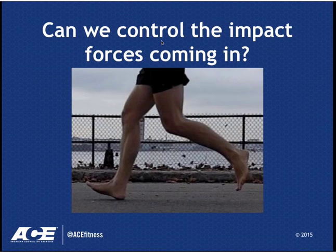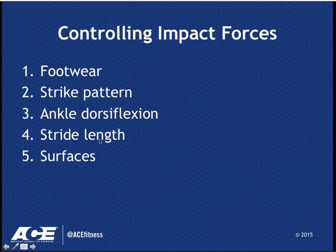The longer the stride, the sharper the dorsiflexion angle, that's what's increasing the impact forces. You shorten the stride, you drop that foot down, you have a greater dorsiflexion angle, you have less impact forces. So something that you want to think about, ankle dorsiflexion, that angle, very important. If you're assessing your runners, use a high-speed camera, freeze frame it, measure that angle, and try to teach them to drop that angle to be a little bit lower.